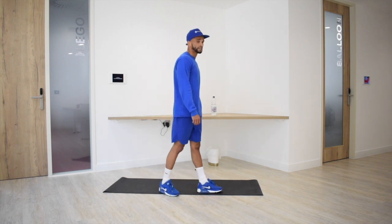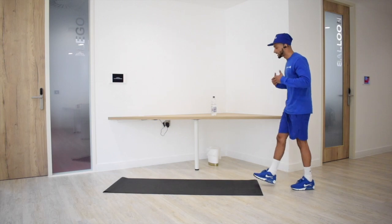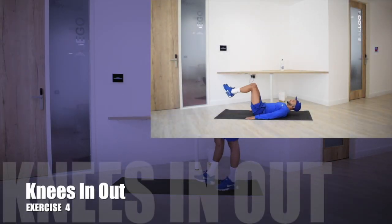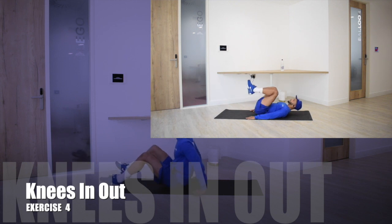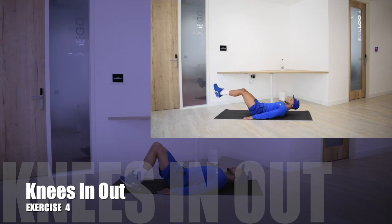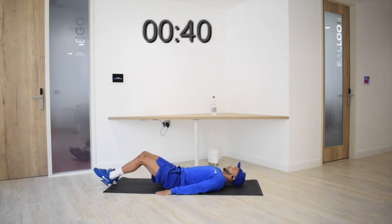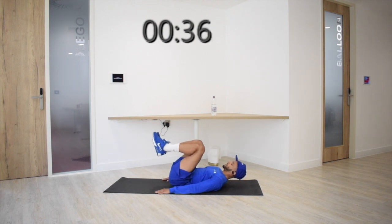Next exercise, knees in, knees out. Lie flat on your back, bring your knees in, and bring your knees out. Draw them in, draw them out. Make sure you're in position because we're going to start very soon. All right, here we go. 3, 2, 1, go. Knees in, knees out. Knees in, knees out.